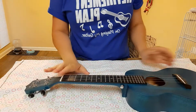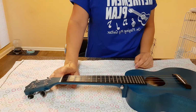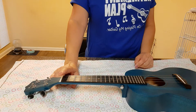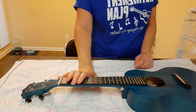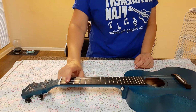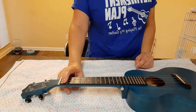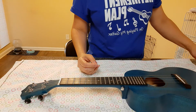This part is done last, the 1st fret work. This has to be done very carefully, slowly, and you need file gauges, feeler gauges in place to help guide you with the 1st fret clearance. If you go too deep on your nut slot, you will have immediate buzz on your first fret. So you would have to reverse the process.